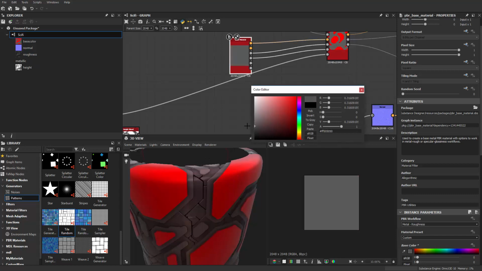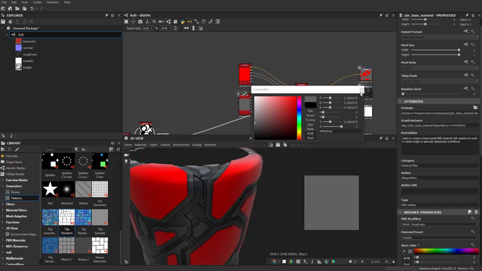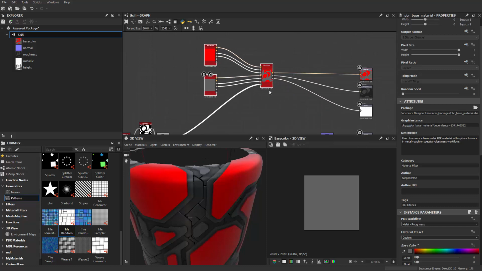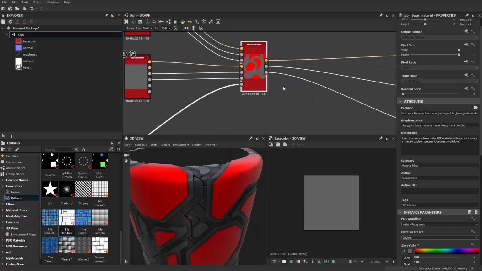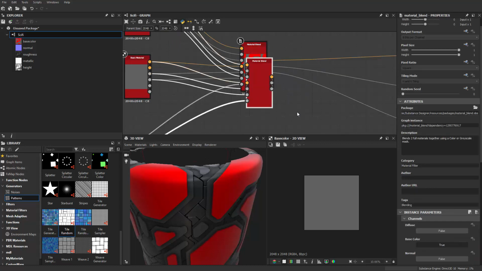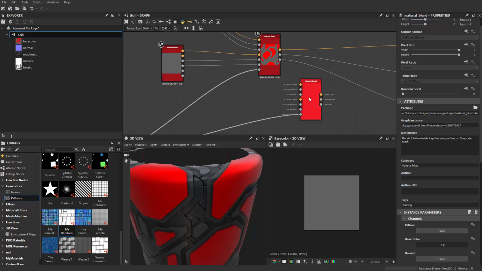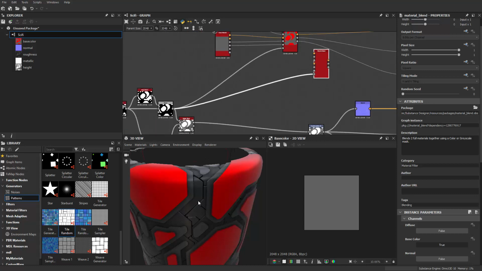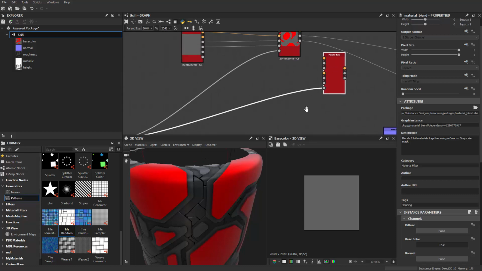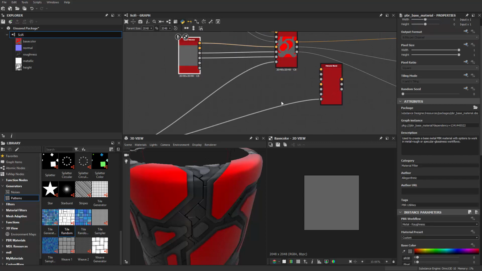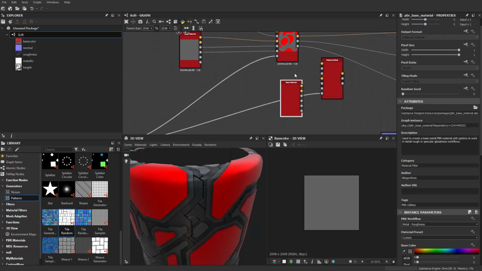All right, let me make it a little bit brighter down there. Okay, cool. Now while I'm still doing this blend thing, I can Control D to duplicate this blend and delete all the input. Let me have another blend to have the bottom one be also a little bit different. So let me Control D to duplicate the material down there.